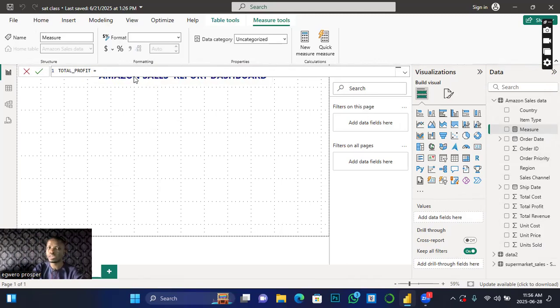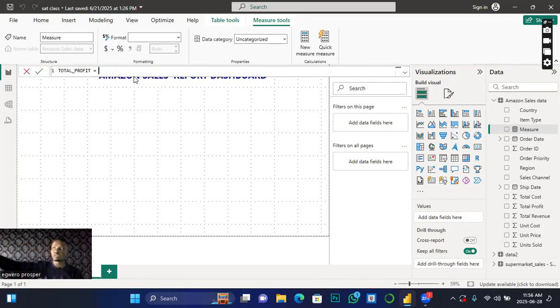So the next step, call the measure function. Call the DAX function. Remember I mentioned DAX, data analysis expression, is the language all the functions in Power BI are built on. Every function you use to analyze data in Power BI is built on DAX language. So now, identify or activate the DAX function.